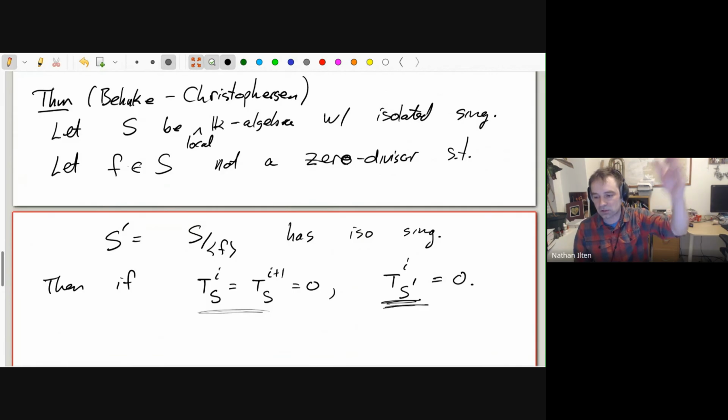so all deformations lift, I could check this by seeing that S itself has T2 equals 0, but also T3 equals 0. And so this is one place where these higher cotangent cohomology modules are quite useful. And so you can sort of apply this inductively to think about complete intersection rings as well. Okay, so this is everything that I wanted to say directly about cotangent cohomology and some motivation for it.